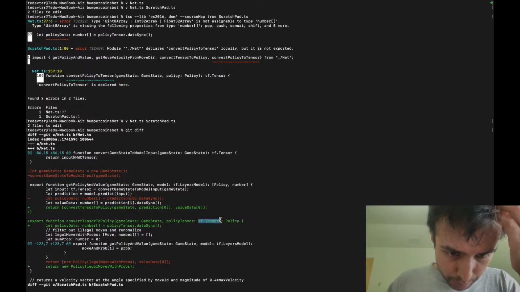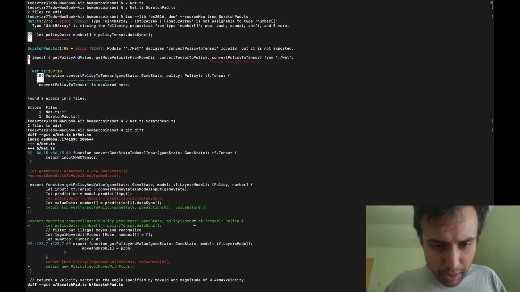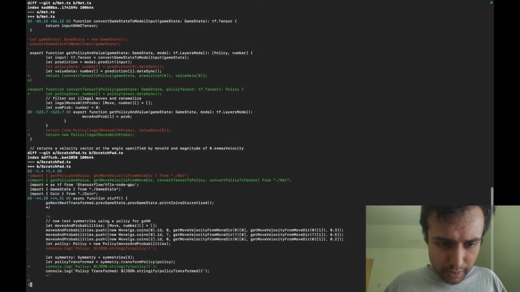Oh, so maybe this type is wrong. Maybe by declaring it as TF tensor, it's messing it up. Maybe I shouldn't even declare it. Maybe I should just leave this type parameter out.